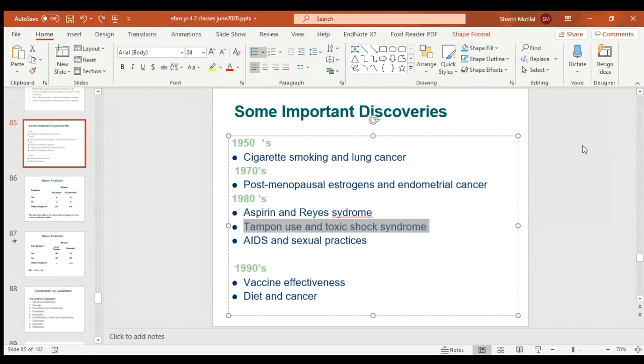So thanks to a case control study and outbreak investigation, they were able to pinpoint who the manufacturer was and shut them down. And to this day, when you read about toxic shock syndrome, although it's caused by bacteria, you would still see in terms of the cause, it could be tampon related or not tampon related, which is something you need to ask your patients about in the rare instance you see a patient with toxic shock syndrome.